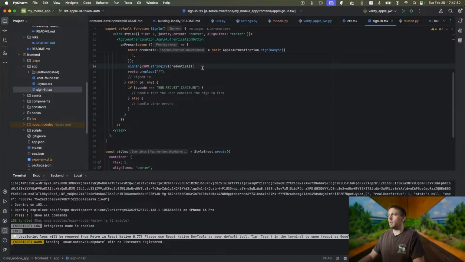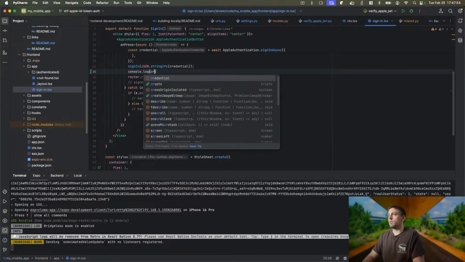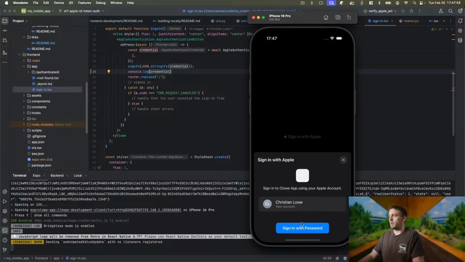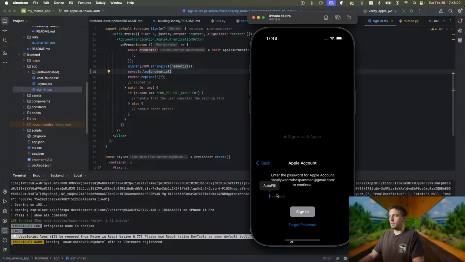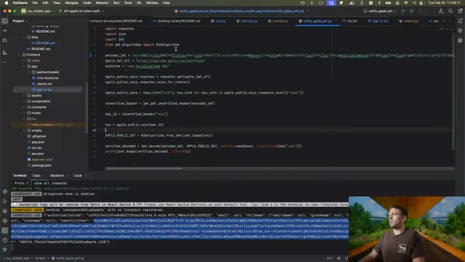The sign-in page. So let's do that, and we have to log out and log back in. There we go. So let's now see what we get.